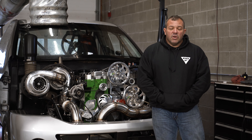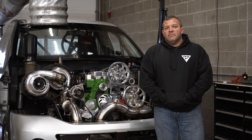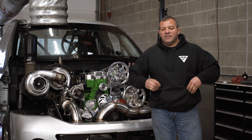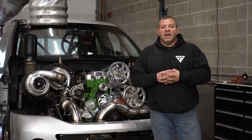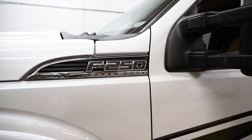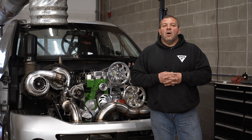That being said, the turbocharger that comes with 3.42s — variable vane — is going to have awesome throttle response on the bottom end. As you increase in RPM and wheel speed, the vanes start to open up and it gives a larger feeling towards a bigger turbine housing. That variable vane geometry turbo will not live at 600 horsepower, but on a stock truck it offers great throttle response, great heat control, and great smoke control.